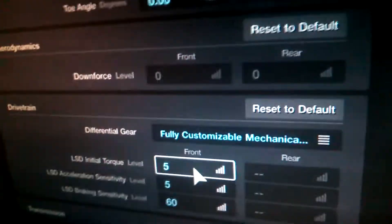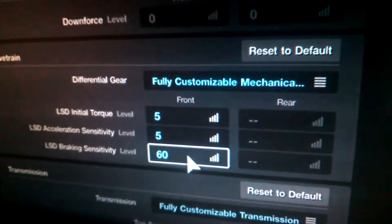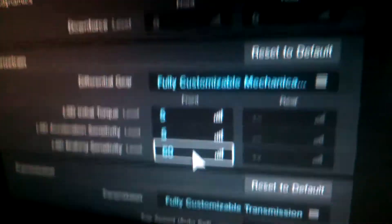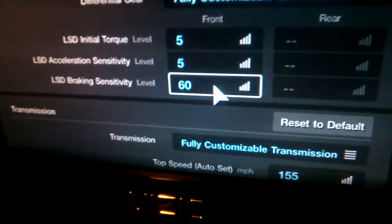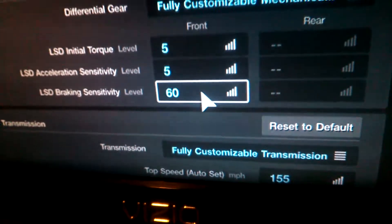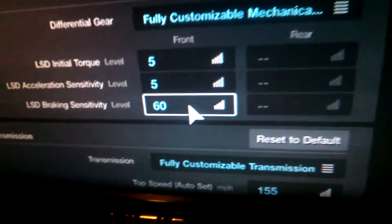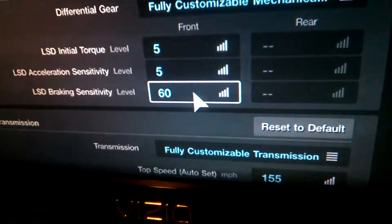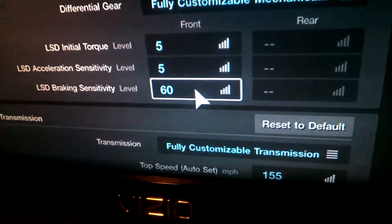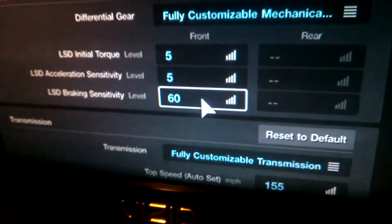For the end settings, just leave them normal so that the car rolls normally. Finally, the last really important part of this tune is brake sensitivity — and this isn't for side-to-side rolling, it's for rolling forward. In order to have it roll forward best, set brake sensitivity all the way up. That way the car lurches forward at a faster speed, so the rear tires go that much higher off the ground.